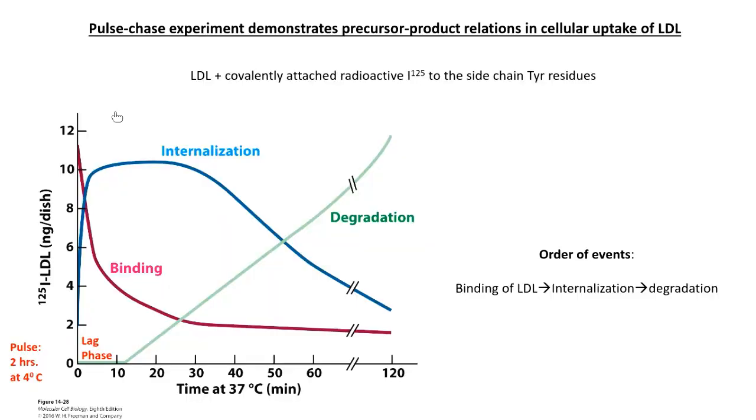In this case, if we plot the earlier picture as a graph, what we are going to see is the binding. This is a pulse because we are using the radiolabeled iodine-125 isotope. So we are doing a pulse, and the whole time is about 2 hours. We are doing a pulse with a brief exposure to radiolabeled LDL particles. Then at 4 degrees centigrade, all the particles are at the outer surface of the plasma membrane, or the invaginated portion of the plasma membrane, but on the outside surface. But as soon as we change the temperature to 32 degrees, the permissive temperature, the binding starts. Binding means binding to the outer surface of the invaginated plasma membrane.